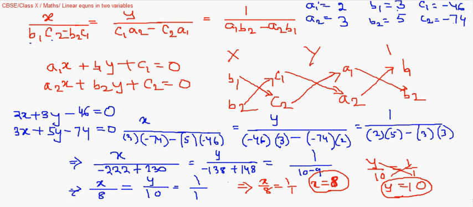Let us now move on to solve linear equations wherein we have to find the pair of equations after reducing them to the linear equation format. The questions will be in reciprocals or so, like the one I'm writing: 2 by x plus 3 by y is equal to 13.